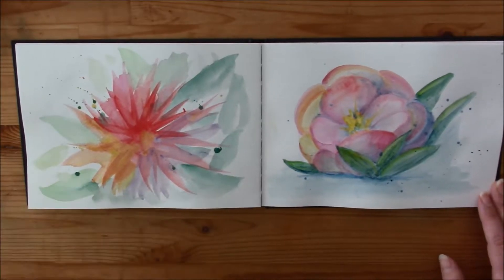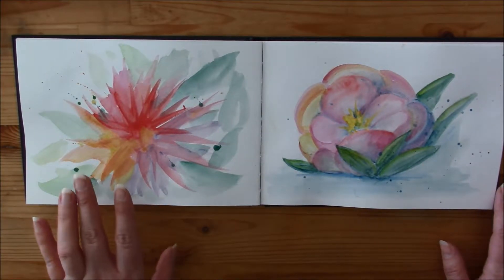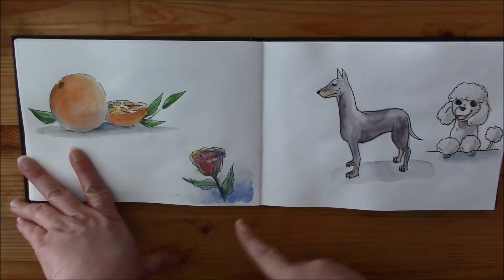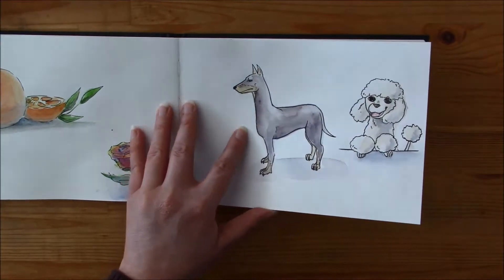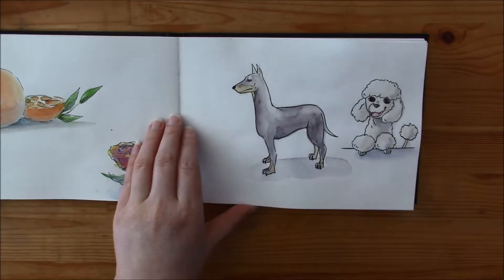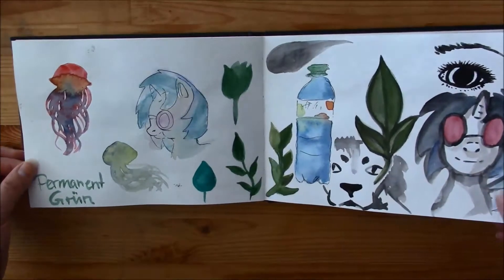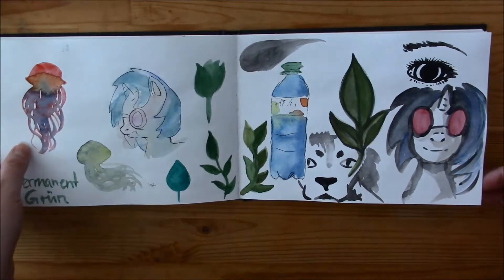These are the Sheep watercolors — I experimented with them a lot and I like this one. But I had to throw them away since I squeezed them from the tubes into pans and I couldn't reactivate them again. Mistake. I think those were the last ones I painted with the Sheep ones. And here I've used my Schmincke Horadam, which are the professional watercolors from Schmincke. They were a lot easier to paint with — it was such a good feeling using them again after such a long time with the cheap ones.